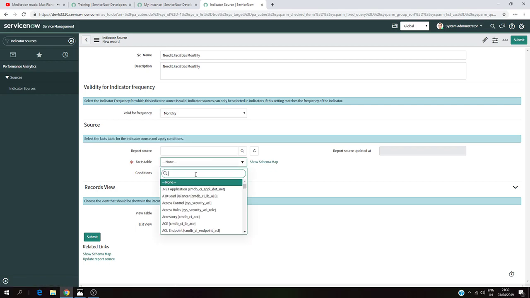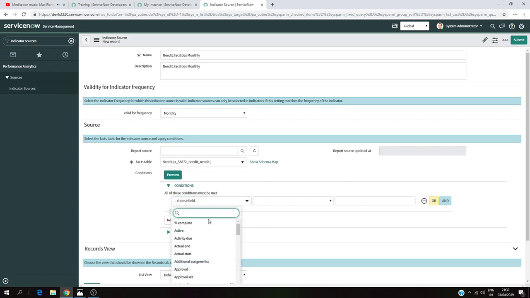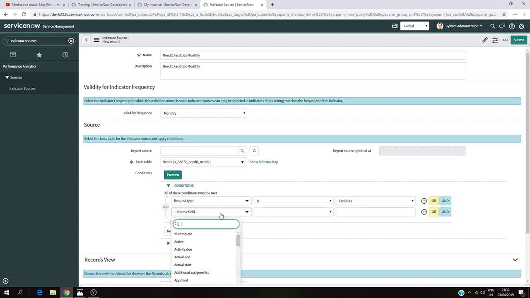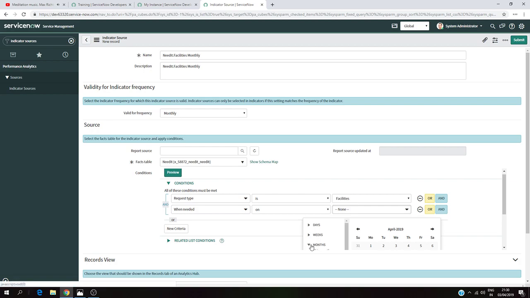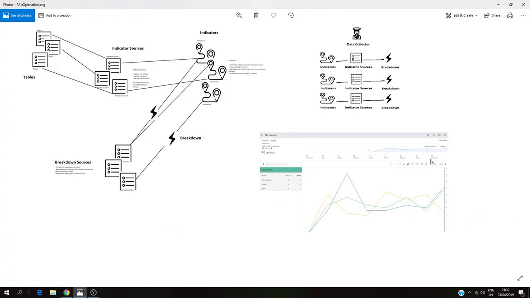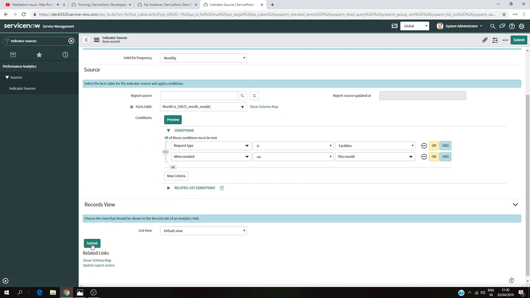My table is need IT, and my conditions: as you know, I want requested type to be facilities. I'm going to click on end, and it's going to be when needed. It's monthly. So this is the collection of the data, and this is the valid-for frequency, which is monthly, to show the result monthly. So that's one thing. I submit.